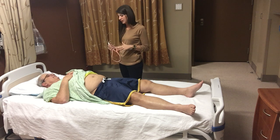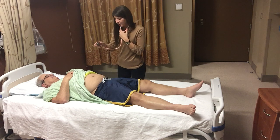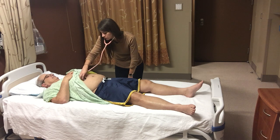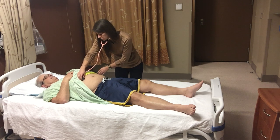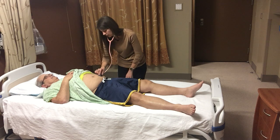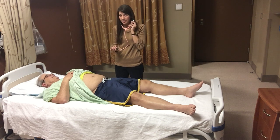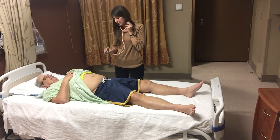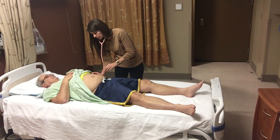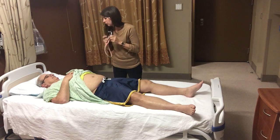I do that before I start palpating just so I don't disrupt anything, okay? If you start having real bad pain, let me know, okay? What I'm going to do first is I'm going to auscultate all 4 quadrants of the abdomen. Okay, all 4 quadrants are audible and hyperactive. Next thing I'm going to do is I'm going to take a listen over the spleen. And the liver. And I'm not hearing anything, which I shouldn't, no friction rubs, okay?